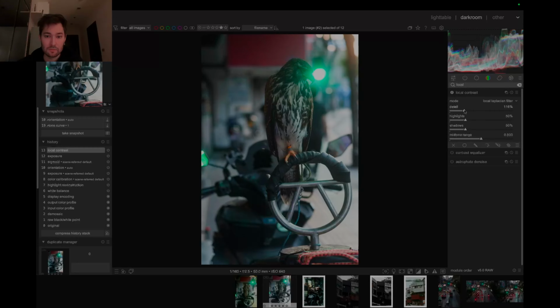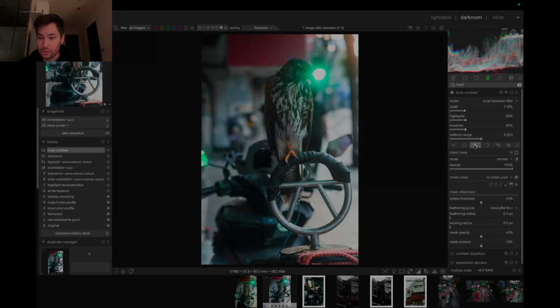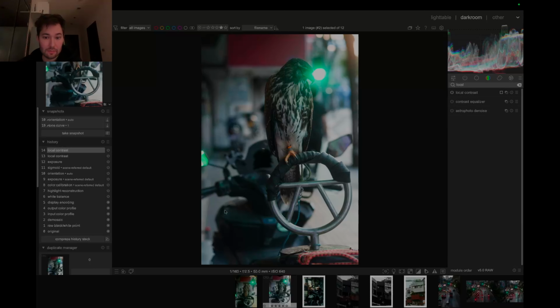But what I want to do is I want to mask this to the bird actually. So I might do a drawn mask here, and then we'll do a circle, which it's actually already perfect, but you can grab this handle and increase or decrease it, and use the scroll wheel to change the sizing. And then the local contrast is just affecting the bird. So now if we wanted to just dial in contrast on him, we can do that. And then it leaves the rest of the image more blurry. So it kind of draws your eye to the subject.